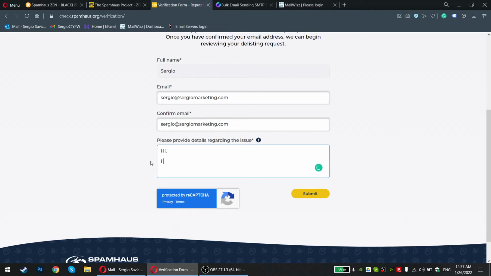Even if you did a little bit of cold email marketing, you can just say, "I have an ISP that has shared IP addresses, and the one I got is blacklisted. Would you please remove it from the blacklist because my computer is not infected. I do not send any email outreach or cold emails. There is no reason for me to be on your blacklist." So you can say something like that, make it nice, and they will remove you.